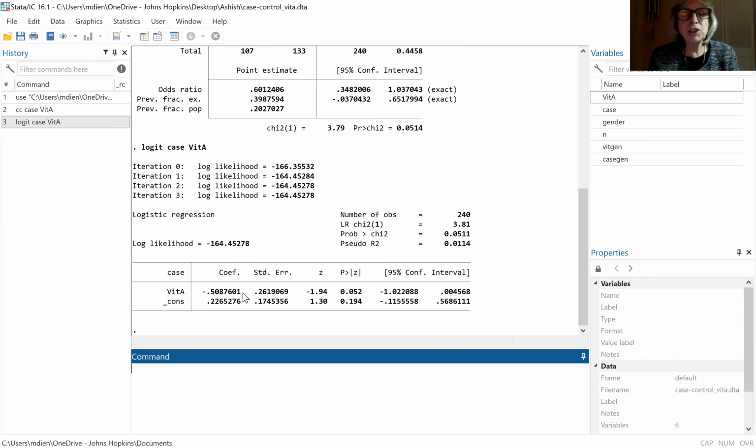It's a log odds ratio of death in the vitamin A versus placebo group.